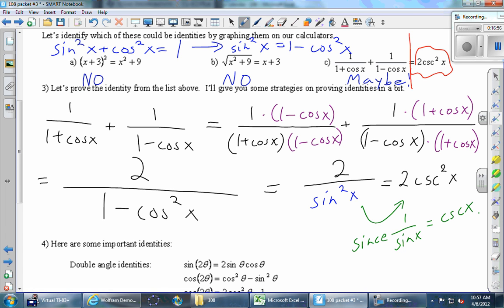Questions on that? Okay, an observation about identities. We'll do one more together, and then you guys will do a bunch of practice in your groups. So one observation is that oftentimes there's more than one way to prove an identity. We followed a particular path here. In the next example that we do together, I'll show you a couple of different ways to get to the answer. Some students like that.